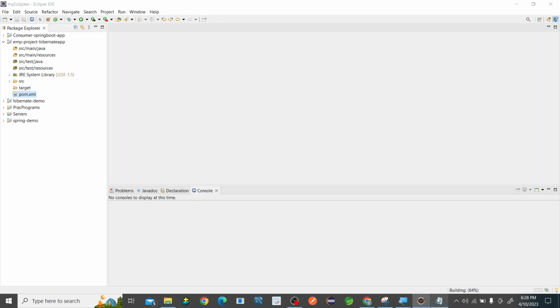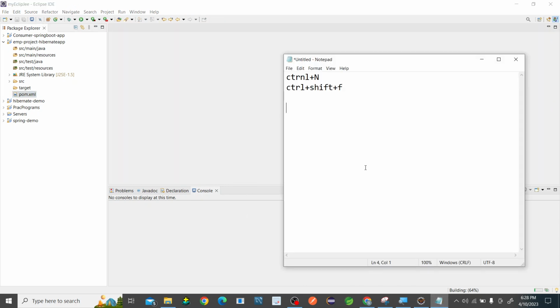And the next thing, in our Hibernate application, we have to connect to the database. So for that, every time you have to think about resources. So you have to select src/main/resources. Inside this folder, we have to create one folder, META-INF.